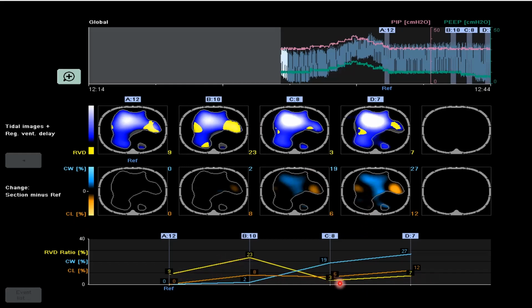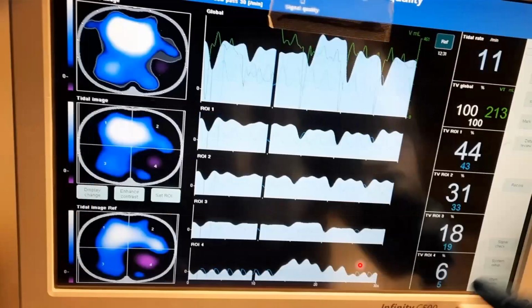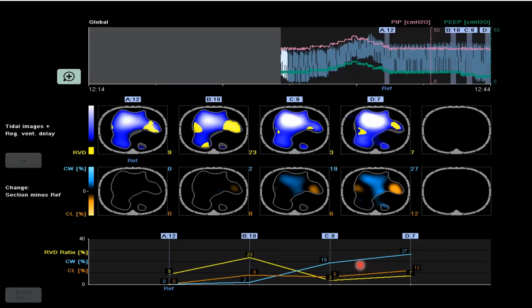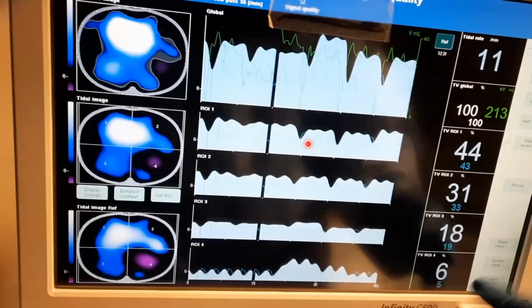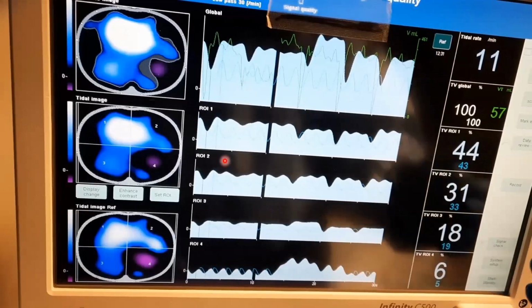So the optimal PEEP would be somewhere between, I guess you could set it at 8, 7, 7.5. Next one. So we also decided, since we had the PulmoVista on, which we often do, if we don't get the recruitment that we want with traditional ventilation and higher PEEPs, we often try APRV. So this is a little trial on APRV.